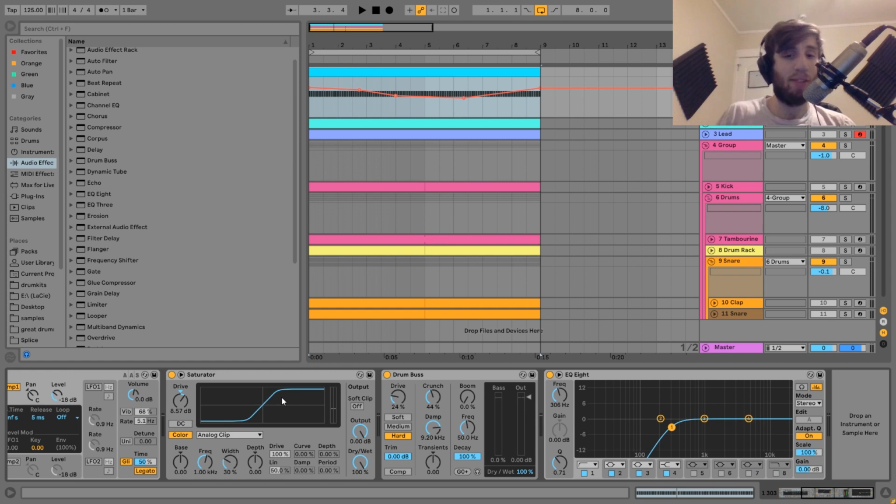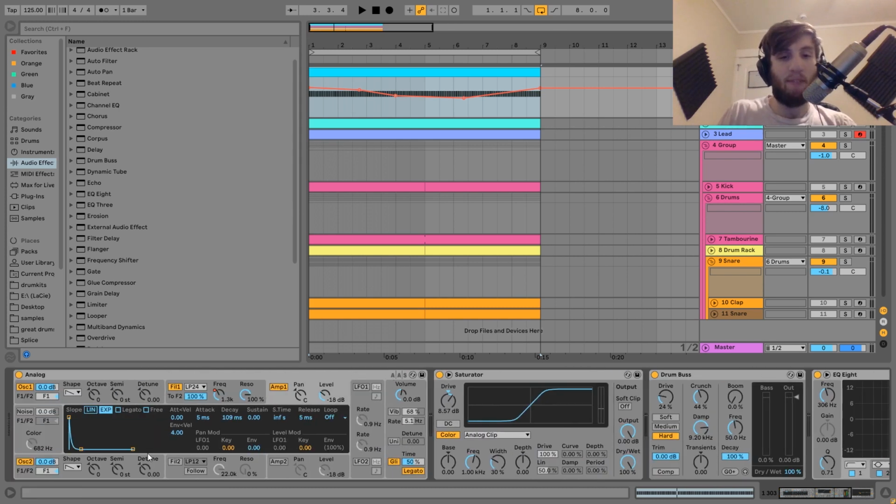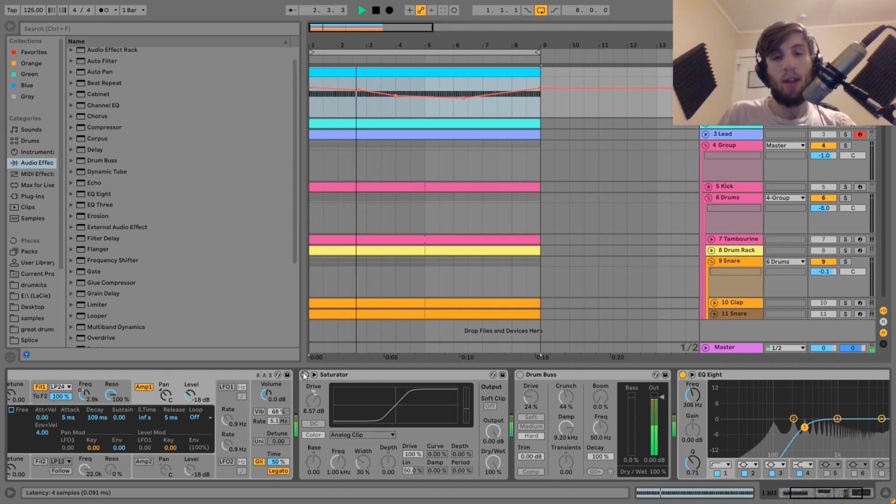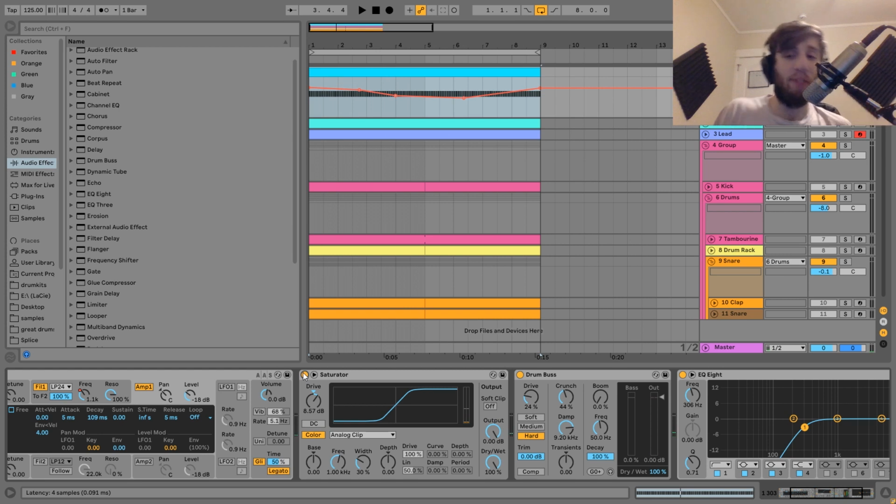After that, I just have a bit of saturation and a bit of Drum Bus. These both are fattening the sound up, and also bringing out that filter a lot more. Like if I turn these off, you can hear the resonance isn't as pronounced. When we turn these on, there we go. It's a lot more in your face, and it's a lot fatter as well.